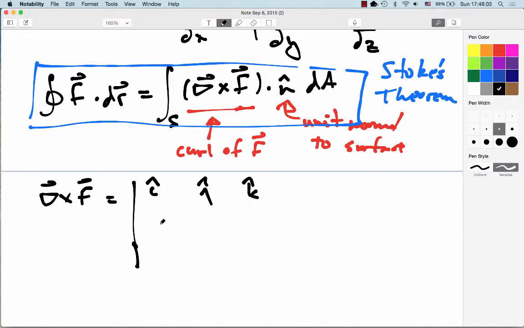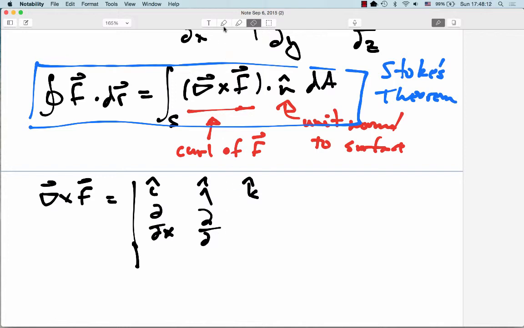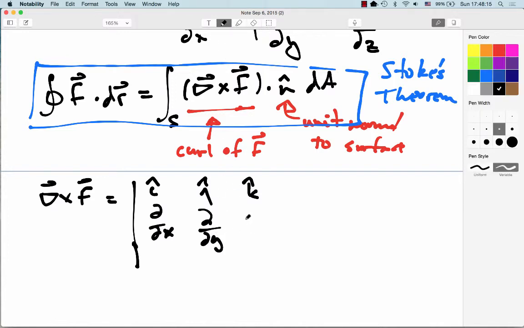We're going to pretend to take a determinant of a matrix, even though at this point the meaning of a matrix that's filled with vectors and operators is incredibly suspect, but it's just a mnemonic to help remember what we're doing. Partial x, partial y, partial z, fx, fy, fz, like so. And then you can go ahead and plow the field or expand minors or whatever method you like. So for instance, if I go ahead and plow the field here, we'll be doing this minus that.